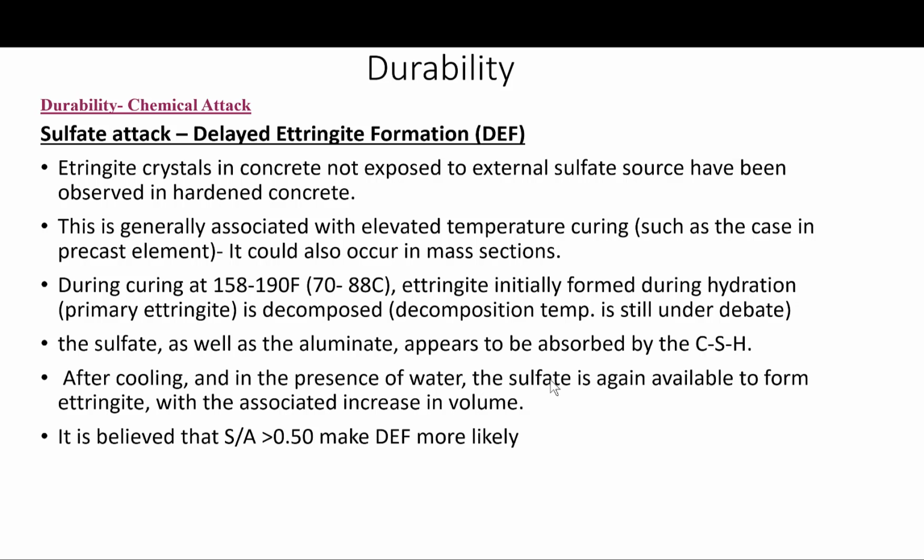Okay, so this form of sulfate attack, known as Delayed Ettringite Formation, or DEF for short, is distinctly different from that described earlier. DEF is usually limited to cases where the cement has an SO3 to alumina ratio above 0.5. And again, this is not 100% set in stone, but this is what is reported in the literature. That's what I'm just reporting. Other than that, the subject is more complex and is impacted by many factors.